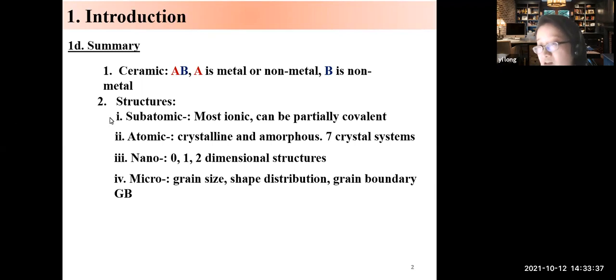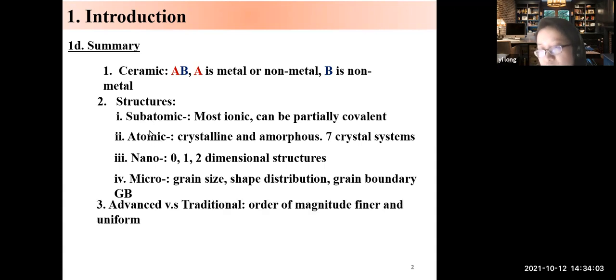So this is more or less a big picture of what you're going to give as data to your supervisor. Structure is a huge thing in ceramics. We said material science is the art of finding the relationship between the process, structure, and the properties. So structure is one of the three big things in material science. You should know very clearly what you are presenting to other people, and you can talk about it at different levels. Then we also talked about what is traditional and advanced. The advanced one means we can control the structure in a much better way, orders of magnitude finer and more uniform.